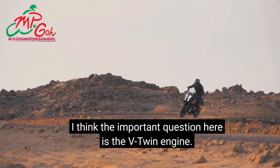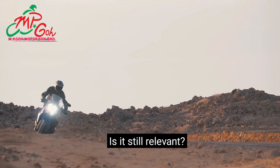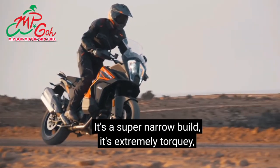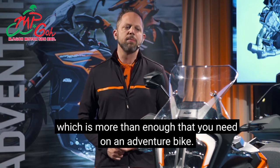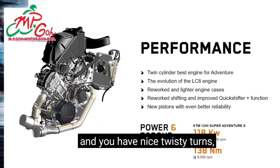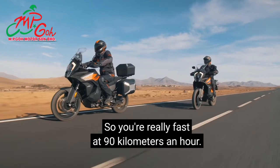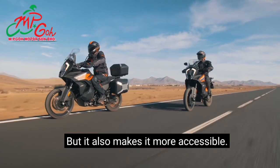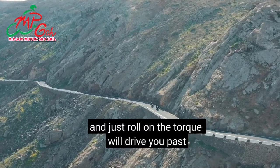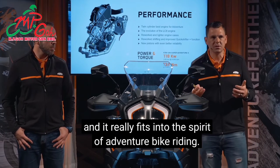The important question is the V-Twin engine. Some competitors came out with different configurations — is it still relevant? I'm a firm believer that a V-Twin engine is the absolute best you can have in an adventure bike. It's a super narrow build, extremely torquey, and still has 160 horsepower — more than enough for an adventure bike. The torque makes it more accessible: whether riding alone or with a passenger to overtake a car, you can be in pretty much any gear and just roll on the torque, whereas with some other engine configurations you need to be in the optimal gear and RPM. It makes adventure riding more relaxing.